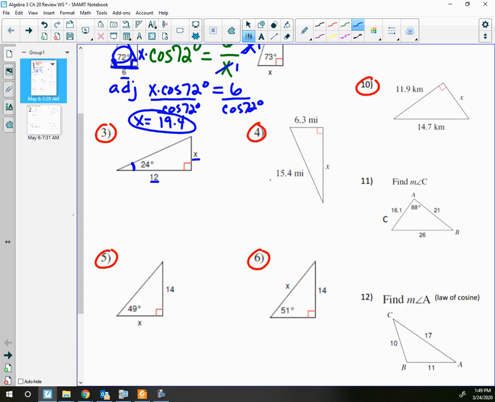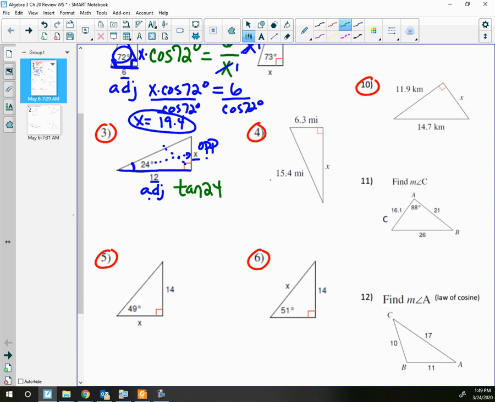For this 24-degree angle, what side of the triangle is the x? It's all the way across the triangle, so that's the opposite side. What side is the 12? Well, it's connected right to that 24. It's not the hypotenuse because the hypotenuse would be that longest side across from the right angle. So this has to be the adjacent. So what we're trying to find is the opposite. What we know is the adjacent, so which trig ratio is opposite over adjacent? Tangent. All right, so we got tangent here.